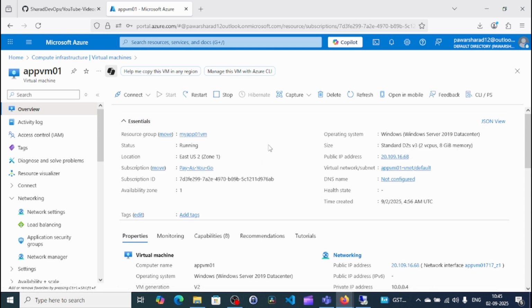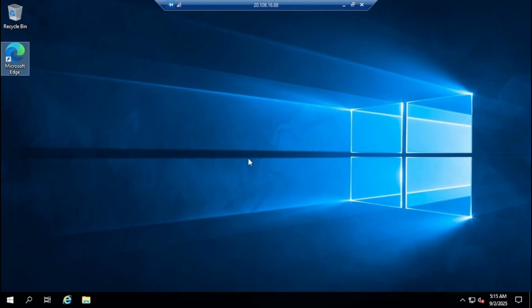First I will log in to this VM and validate a few things inside the VM, and then we will enable safe mode. I already took an RDP, so let me go to the Azure VM. In this VM we are going to enable safe mode.